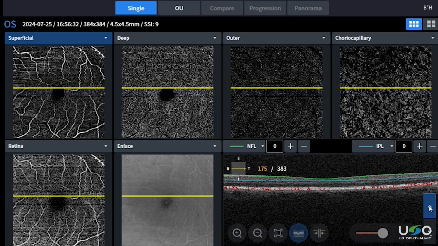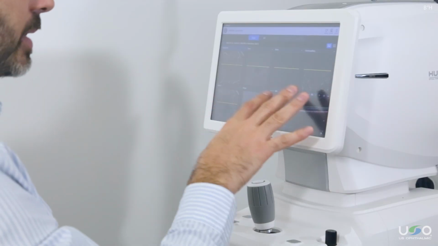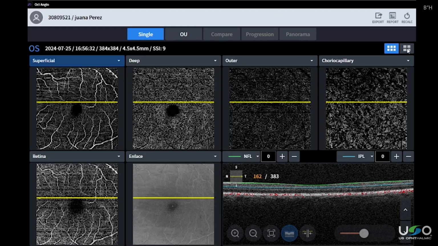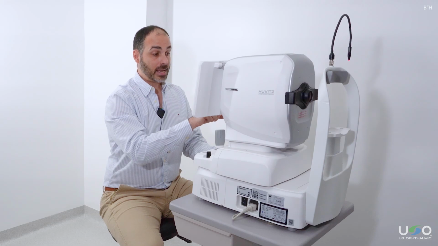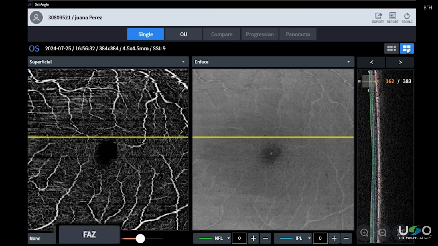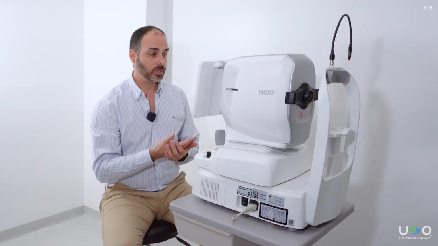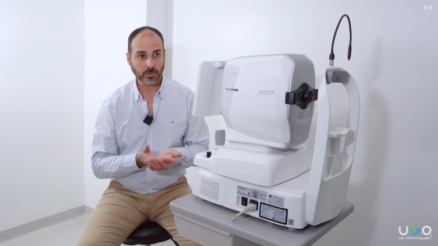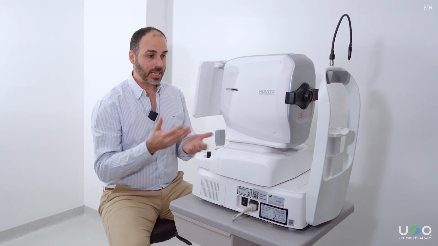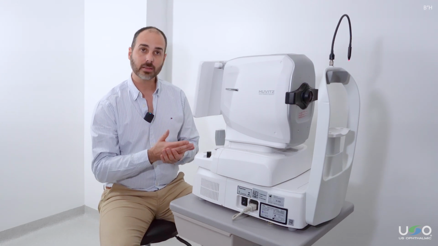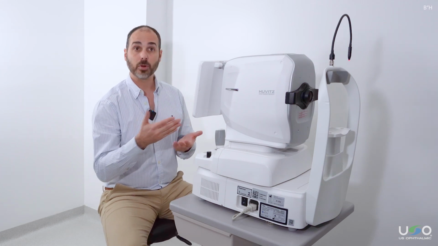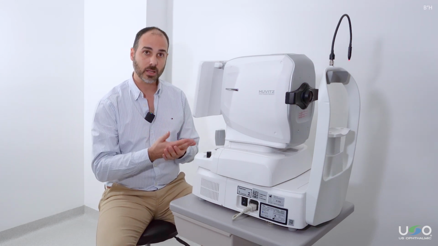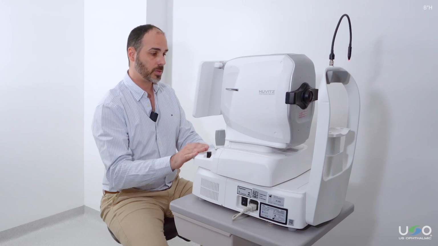And below we have the OCT image. We also have the option to choose higher resolution images on the right, where we can also make an analysis of the foveal avascular zone with an automatic algorithm. An advantage of having an automatic algorithm is that we don't depend on the subjective interpretation of an operator. The algorithm can perform analyses in a fast, consistent, and accurate way, which will allow us to make a comparison or a progression of a patient using the same criteria, which is the algorithm offered by Huvitz for its angiography.